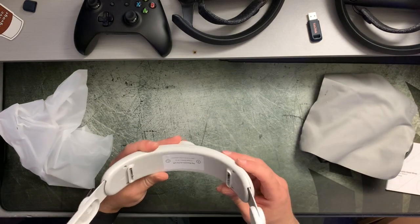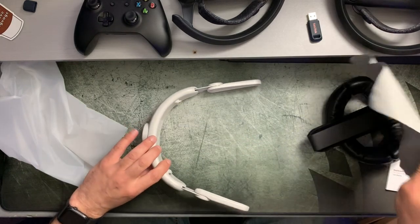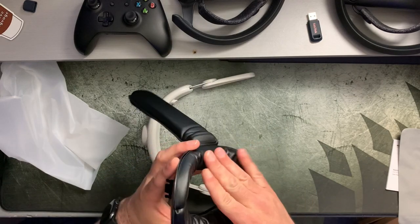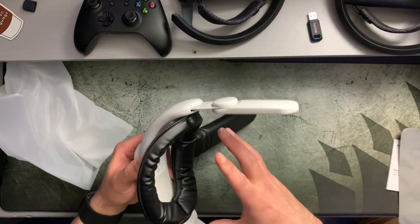Oh, there it is — it's the back headstrap. Here's the back part of it. Pay attention to the left and right; make sure to install in the correct direction. Now let's see what's under here. Oh! We have a nice little neoprene head pad here — that's really nice. So that's how they were able to get it inside such a slim box: it came in two different pieces.